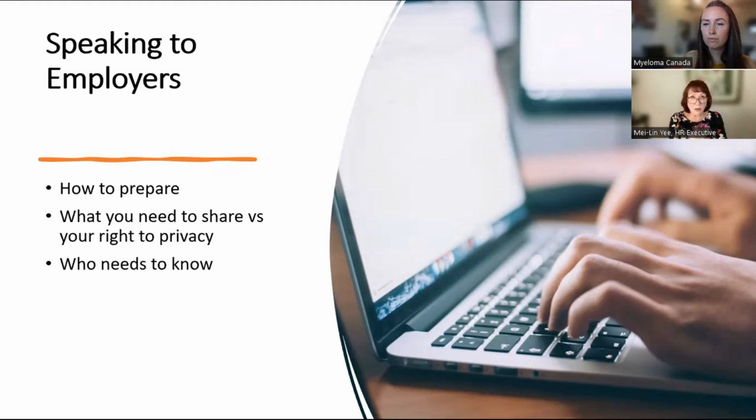So that being said, what does it mean? It means that your doctor cannot share information about your medical file without your prior approval. In fact, I think the Supreme Court of Canada has declared that the doctor-patient relationship is one of the most private relationships in Canadian society. So when it comes to your medical information, you do not need to be concerned that your employer can just pick up the phone and call your doctor or your hospital and get information about you without your prior knowledge or permission. They are not allowed to do that.